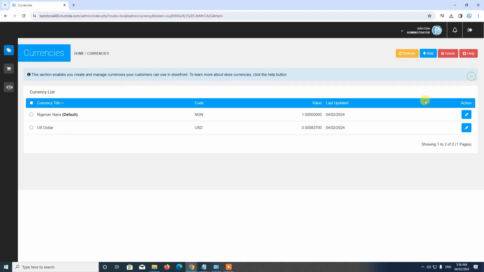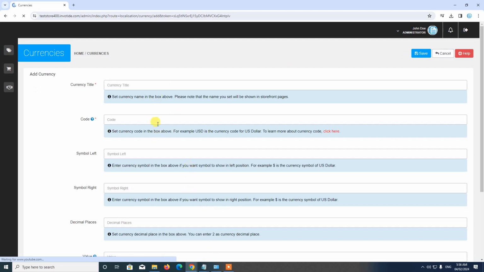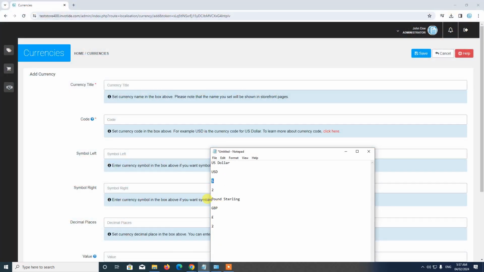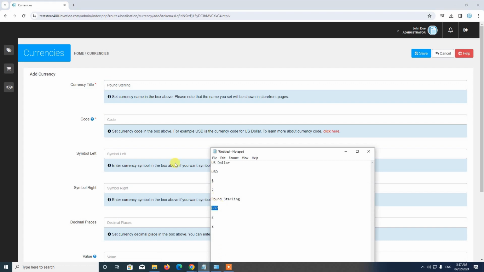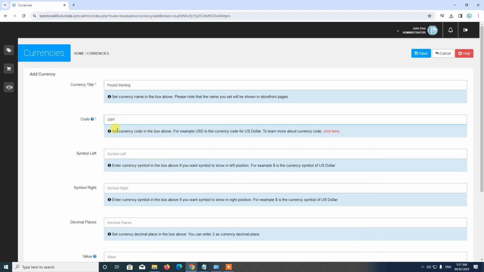To do that, we come here and click on the add button here. I've written down the contents for the pounds currency. I'll go ahead and copy it here. For the currency title, copy this and paste it here. For the currency code, we copy the currency code and paste it here.